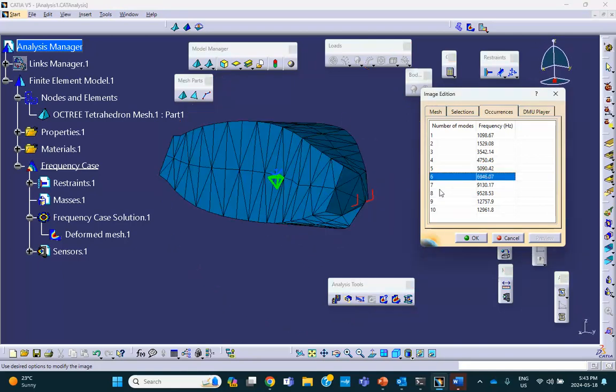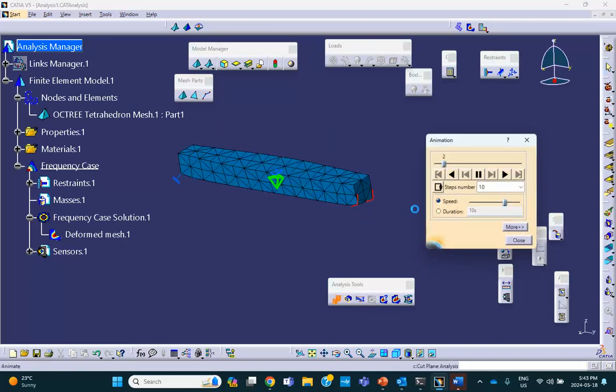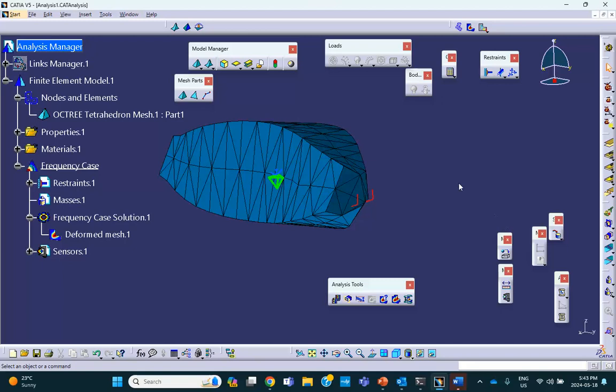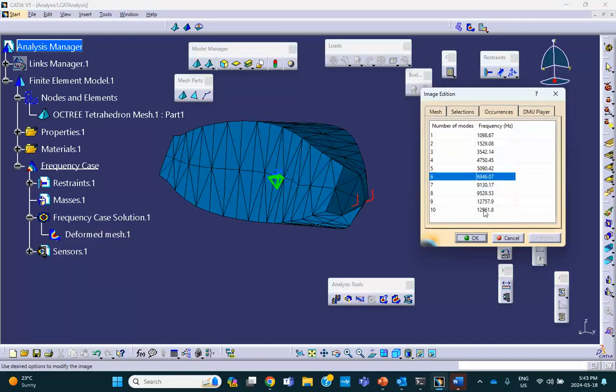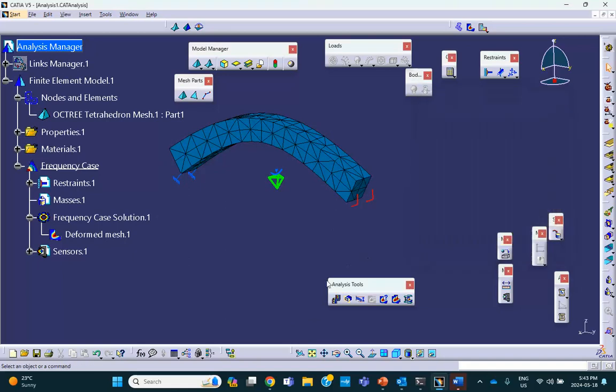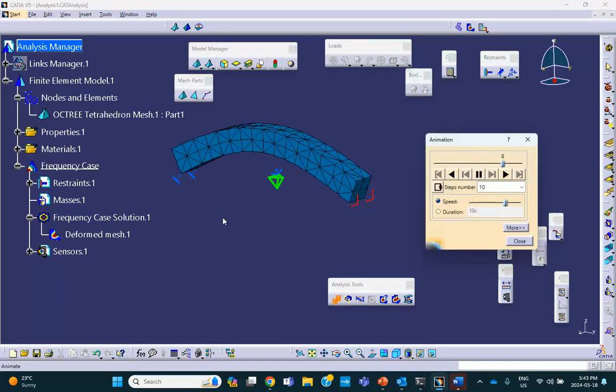This is torsional. You can see that. For example, if you look at this and animate it, you can see the torsional effect. Now we don't want this. So anyway, my point is that you get 10 frequencies. The only one that you're interested in is the first natural frequency, right there. And if you want, you can actually animate it. It's going to be like that, isn't it?